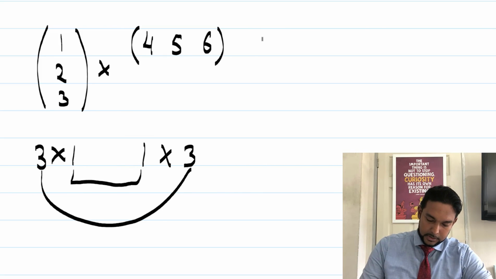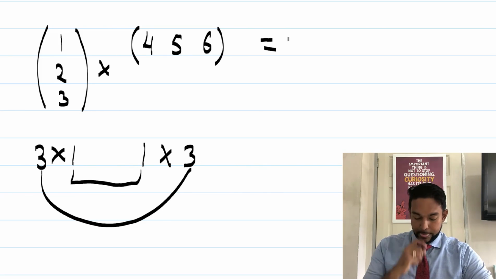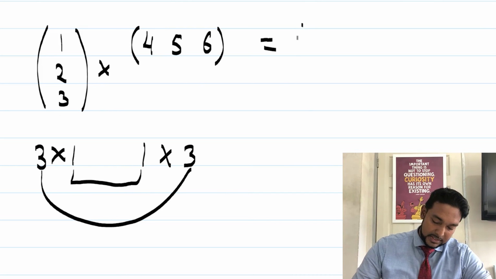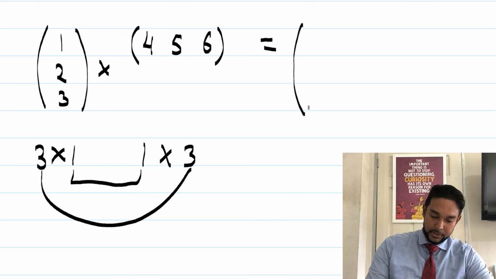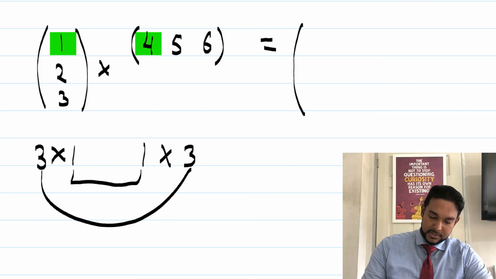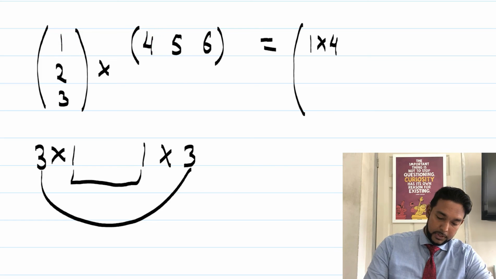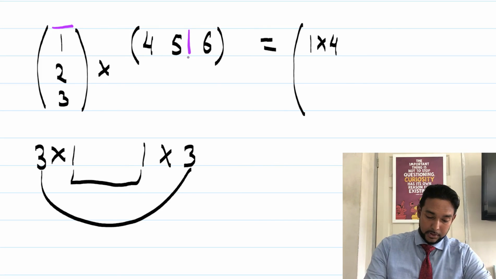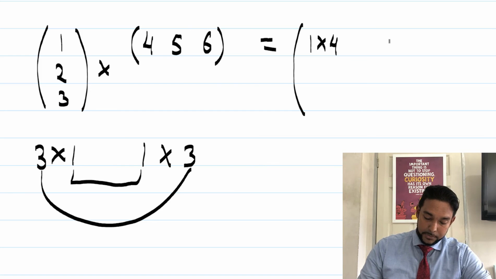Well, let's take a look. Remember what I said earlier. A single element could be an entire row, and a single element could be an entire column. So that's exactly how this is going to play out. So if we go row by row, so row by column, so what that means is that we're just going to get 1 by 4. And if we go again now with row by column, that's the second column. So we're not going to be adding that product of 1 by 5 to this 1 by 4 because it's an entirely different column. Right?